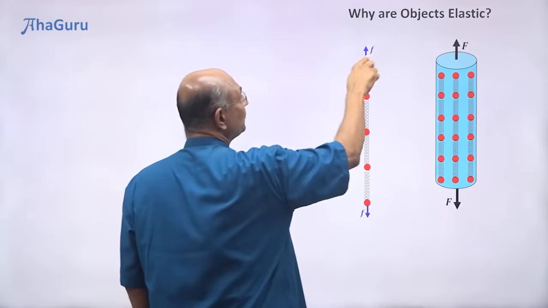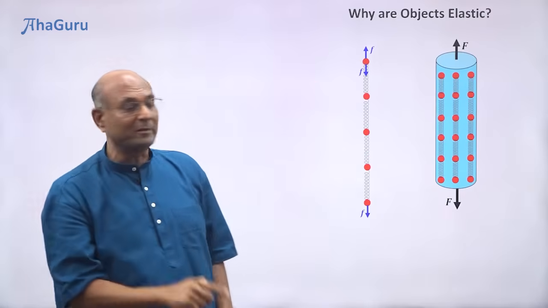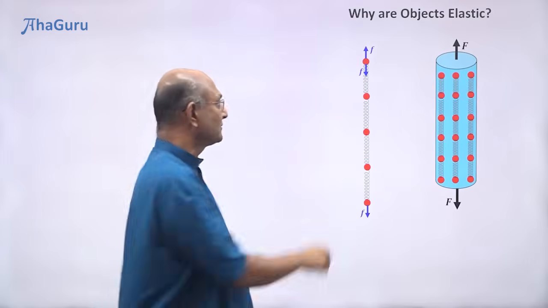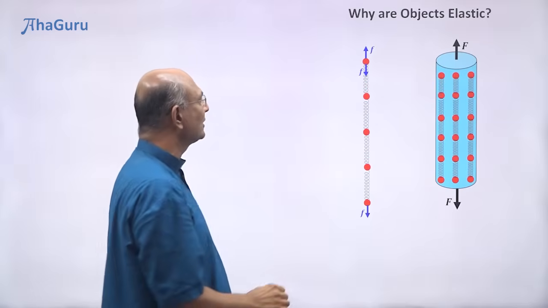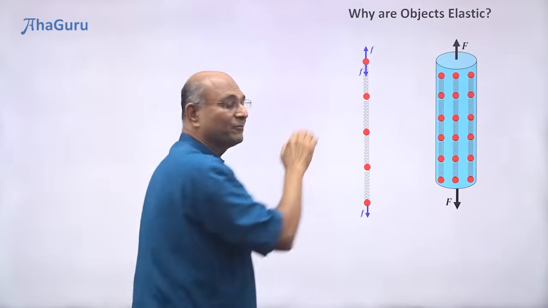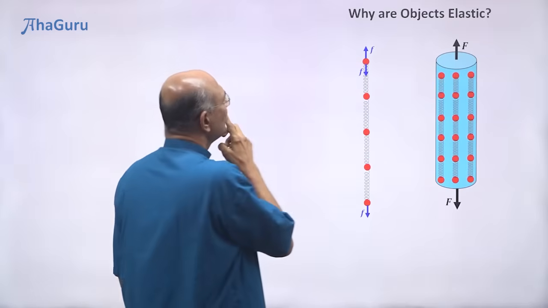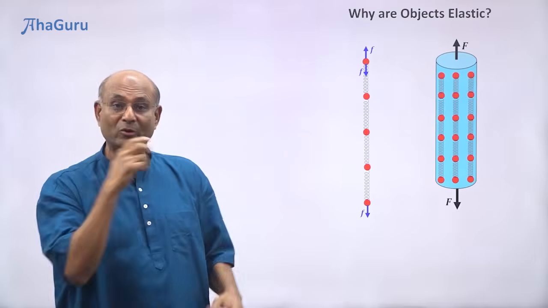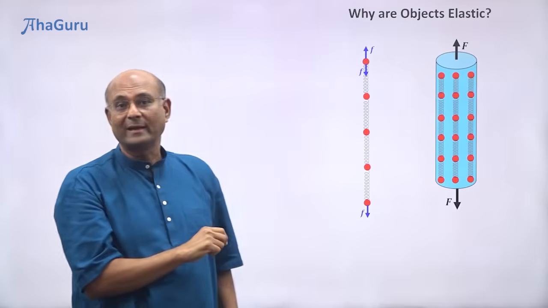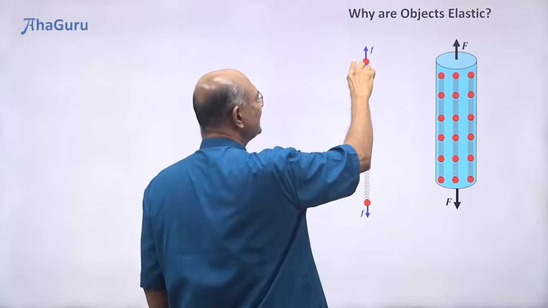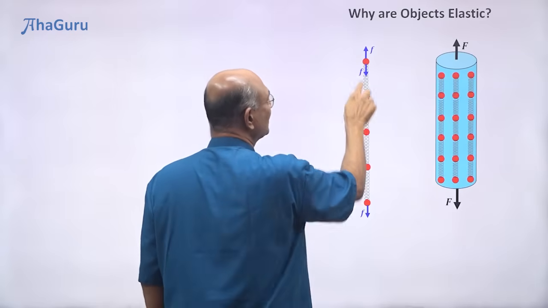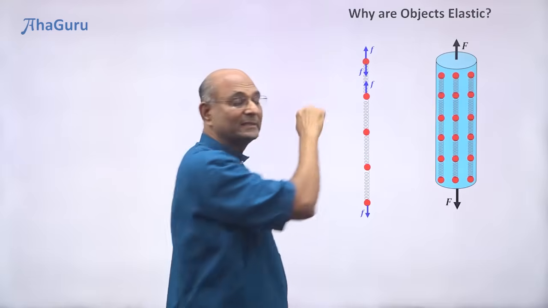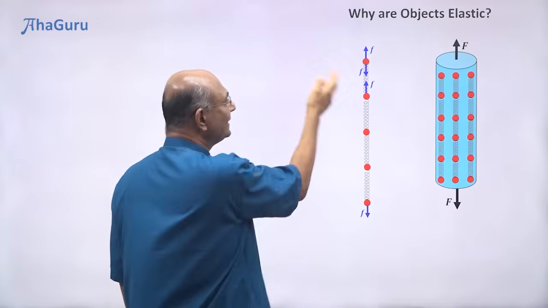Now remember that this force is an external deforming force. We will soon see that this force is called restoring force. Well, at the atomic level, we'll call this the restoring force. This is basically trying to stop it from expanding. Actually, this force comes from this atom. There are no springs. I just showed you the spring to help you understand that it is expanding. If you think in terms of the spring, it will pull that, but it will also pull this. But you can also say that this atom is pulling that atom, and that atom is pulling this atom, action reaction. Okay, you don't need the spring.